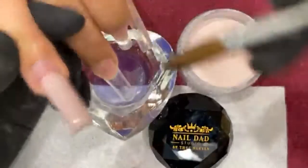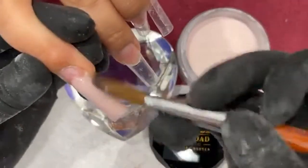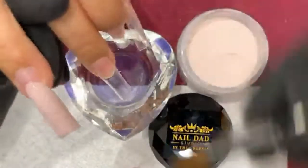Making sure that the sides are nice and even and everything's shaped well.